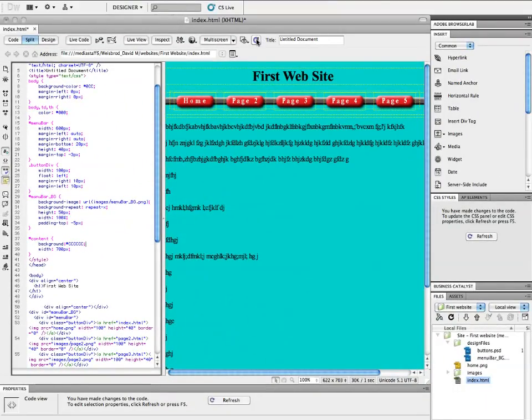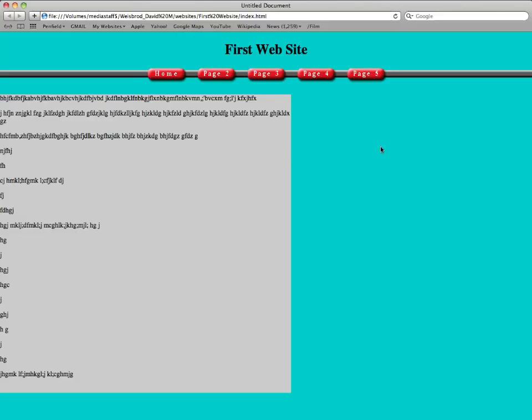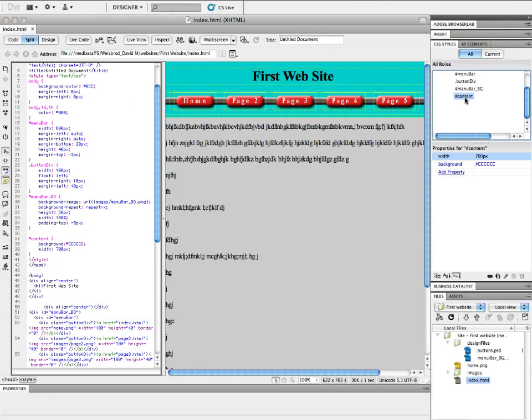Notice what happens now if I hit the refresh button here. Now all of a sudden the div that I have all that text in has a color. If I go back and I preview it in Safari, there it is, 700 pixels wide, and now it's standing out. Still looks kind of dumb though. Okay, it's not looking very good. What would you suggest I do? I know what I do first with it. I'm going to center it. How about that? So let's go in here. Now, I don't expect you to go into the code to actually modify these things. I just want you to see what's happening. So if I want to change my content div, I go over here to content, double click on it.